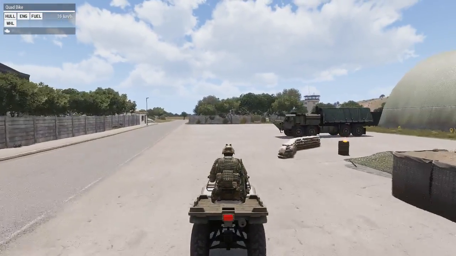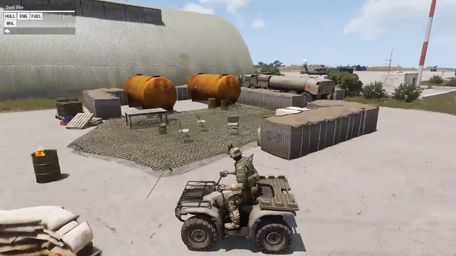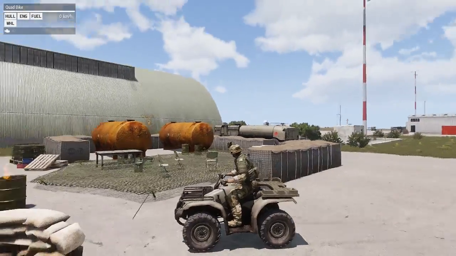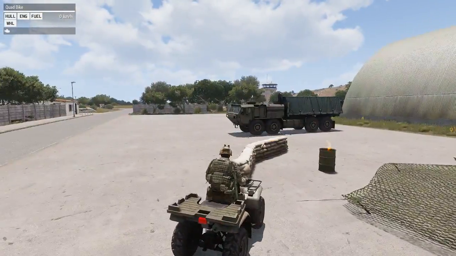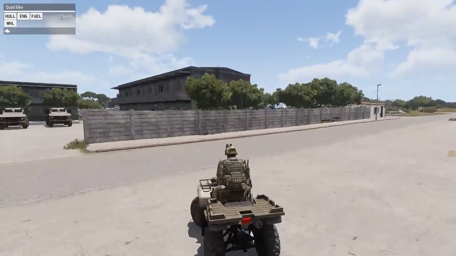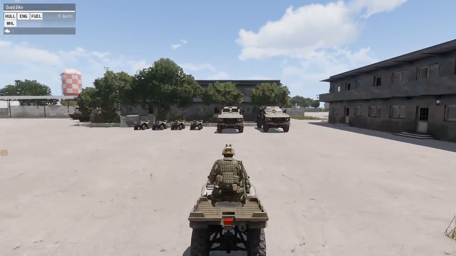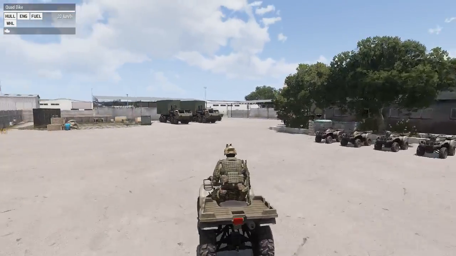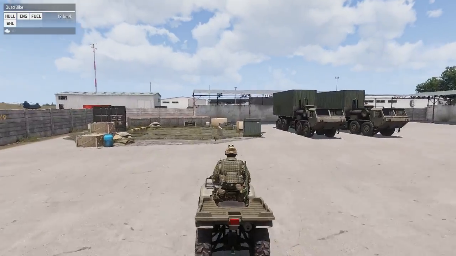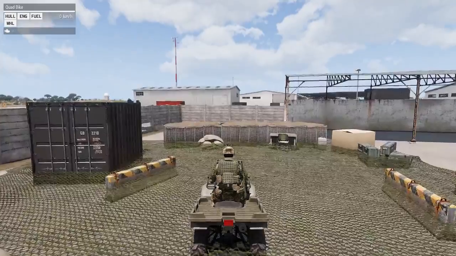Ooh. All right, over here. With the netting collapsed, this is set up like a refuel and rearm area. So we've got a fuel truck over there, an ammo truck there. Here's a motor pool. Everything in here respawns on 2 minutes. I don't know why these nets always collapse.